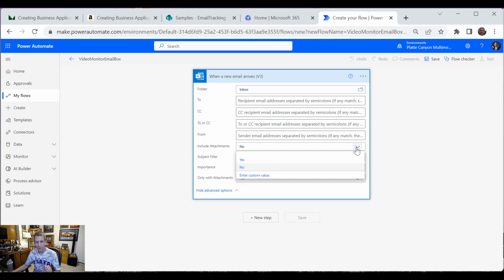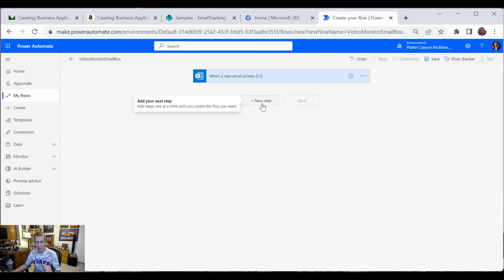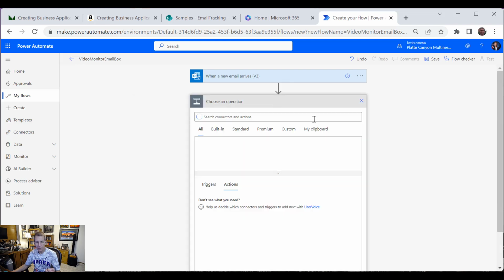And I did remember something I needed in that list already. But I'm going to change this to include attachments because I want to get my hands on that. And I've got to have an action and a trigger, so I'll go ahead and start, but then I'll go in and add that to the list. What I didn't add was a status column so that I can update it and say what's being done and so forth. So that's all right. Let's go here.